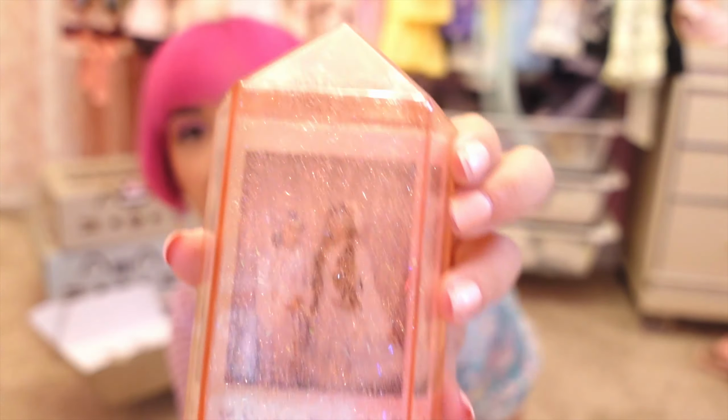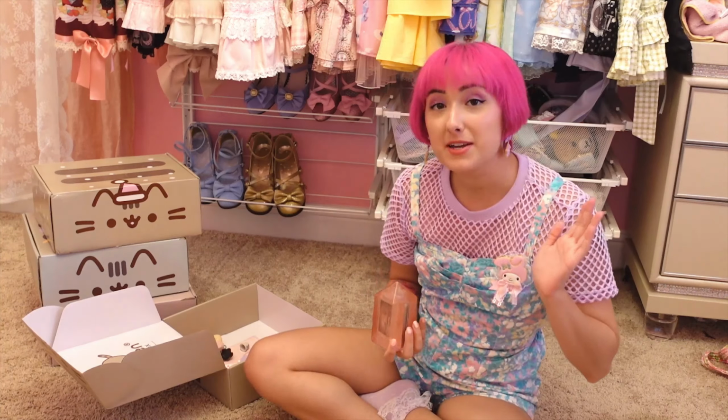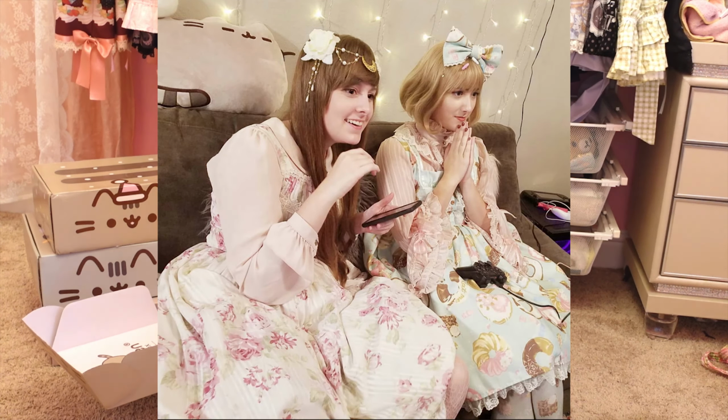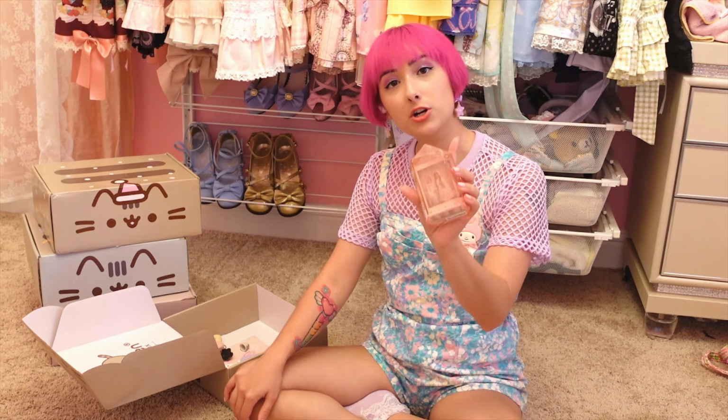This is a little photo frame I got for a picture of May and I. It says the Sugar Smacks on the photo inside here, and that is because May and I actually used to do a video game stream over on Caffeine, which is like an alternative to Twitch for streaming. And so I think it was every Friday night we played scary games while dressing up in Lolita. One of the last games we played was Silent Hill 2, which is my favorite horror game of all time. But for a little Christmas event we did, we actually made Christmas cards and took some cute photos to put in them for some of our followers. This usually sits on my vanity back over here, so I will have to return her to her proper home.